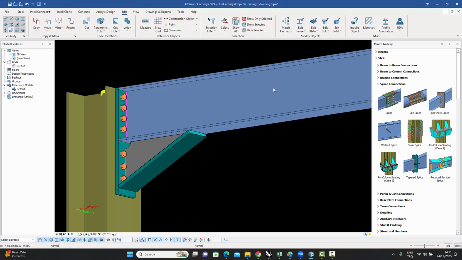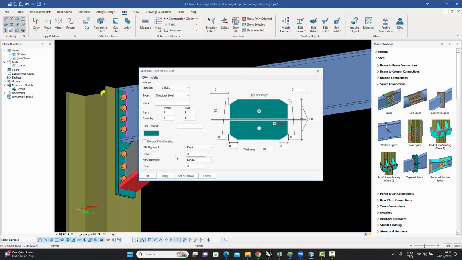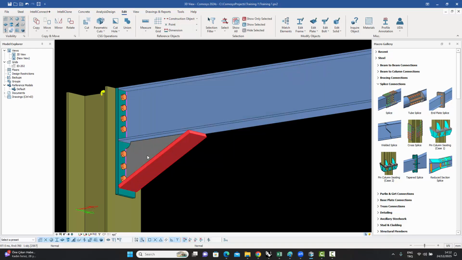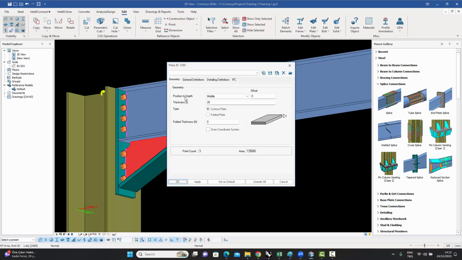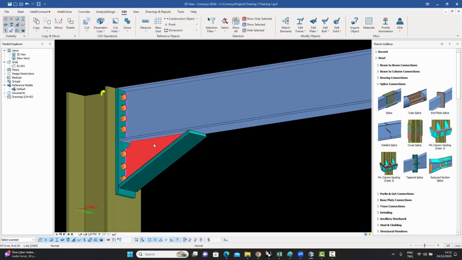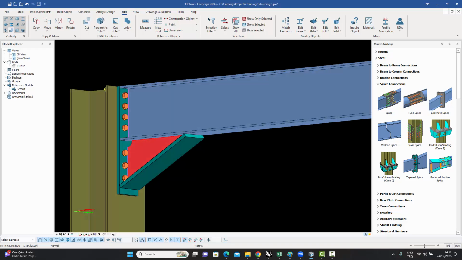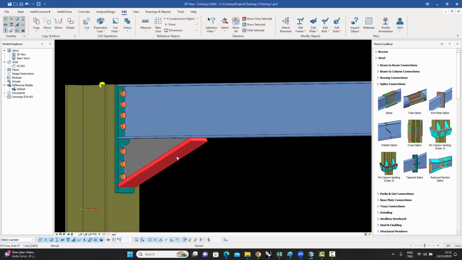Now, just like we have Ctrl+Q, Ctrl+W, and Ctrl+E for the profiles, we have Ctrl+W only for the plates. If I were to choose a plate, if you remember inside the plate, we have these offsets which we call the position and depth offsets. So we have this option of selecting a plate and then pressing Ctrl+W, for example, and this will do the same position and depth control for you.